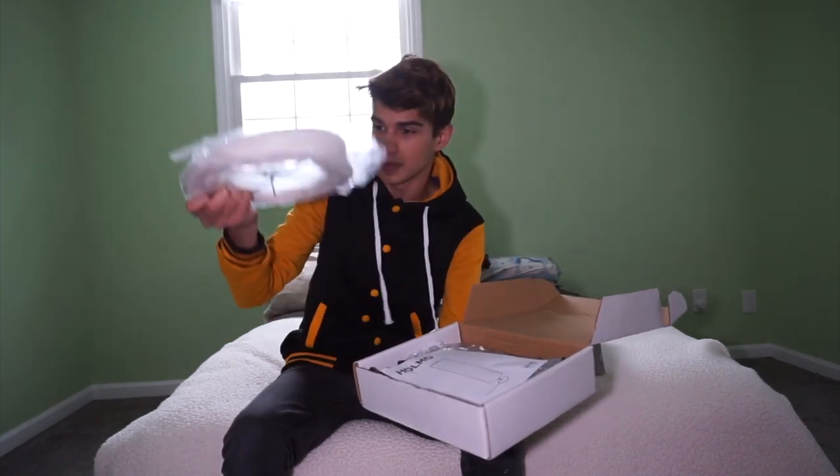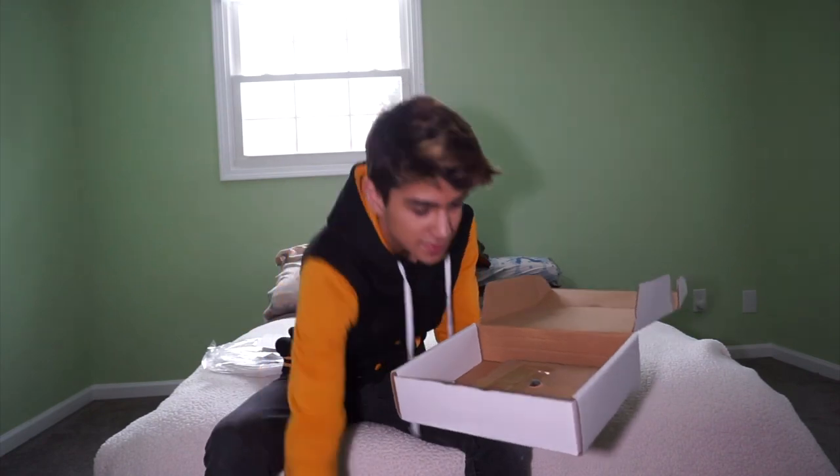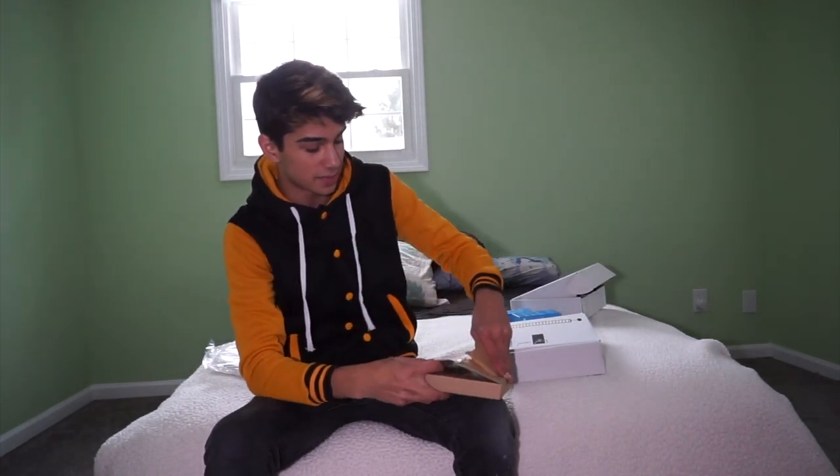So this is the lantern. We're going to open this and it's going to fall down around the actual stand. Then we have some of the posts with the light itself, and then we have the base. I do have two of them, so I'm going to set up both and put them on either end of the bed.